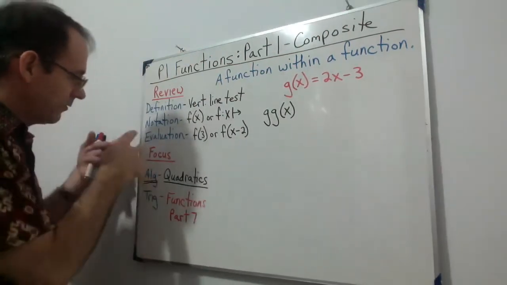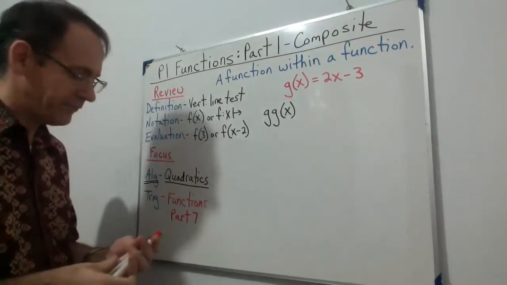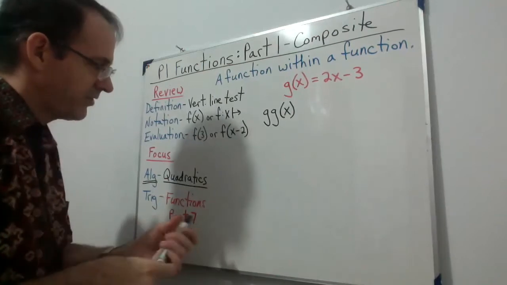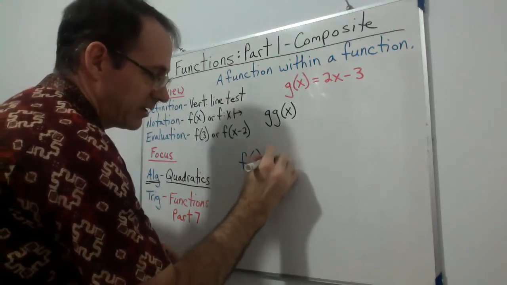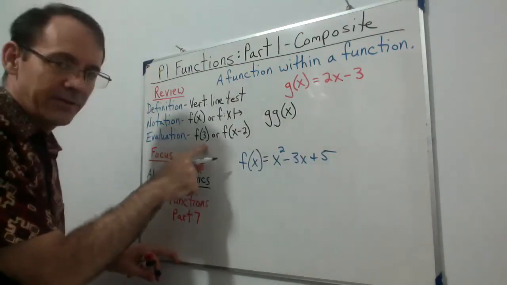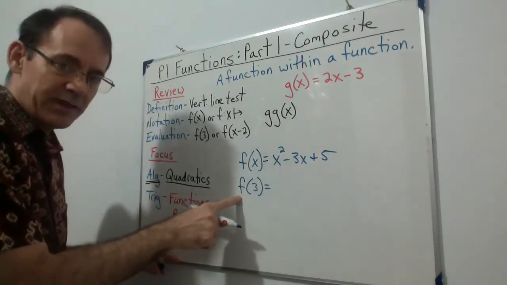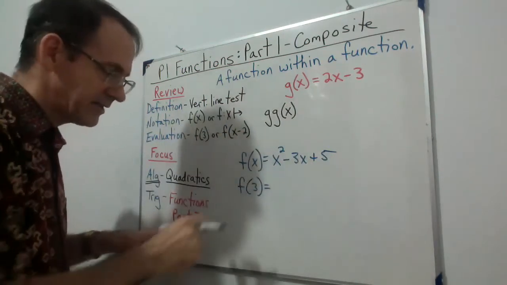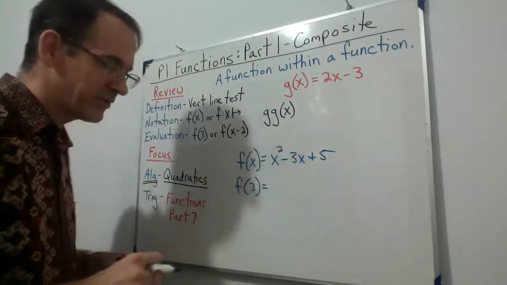So again, when you get into evaluation, then it tells you what to evaluate. So if you have, say, let's make us a function here. Let's say we have a function of x that is, say, a quadratic, x squared minus 3x plus 5. And you see f of 3, f of 3 again is telling you what to do. It's telling you that this classifies as a function, which we can see, it's a parabola, passes the vertical line test. You don't have to worry about it. If it's in function notation, it automatically satisfies the requirements of a function.